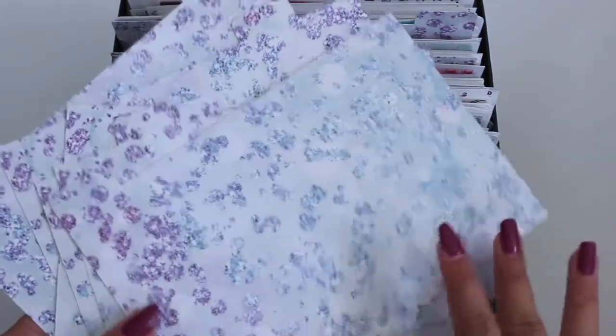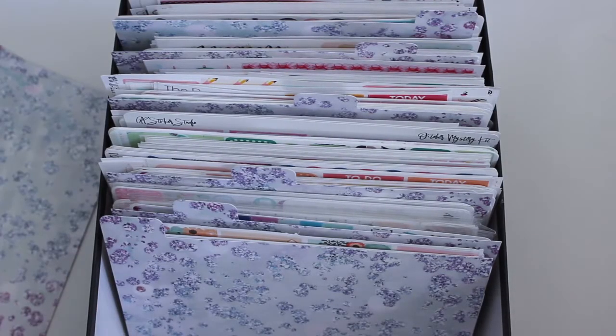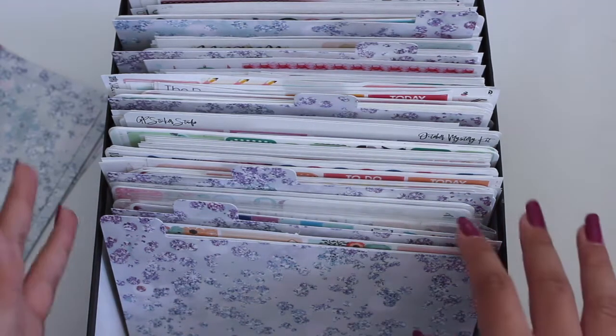I do have these six storage tabs left over, but I'm going to be using these for my functional stickers. I was going through my functional stickers and I realized that I didn't have enough of these to film a storage video because I just have a lot of different categories for functional stickers. So I'm going to order more dividers, and when those come in, then I'll set up my functional stickers on camera for you all.